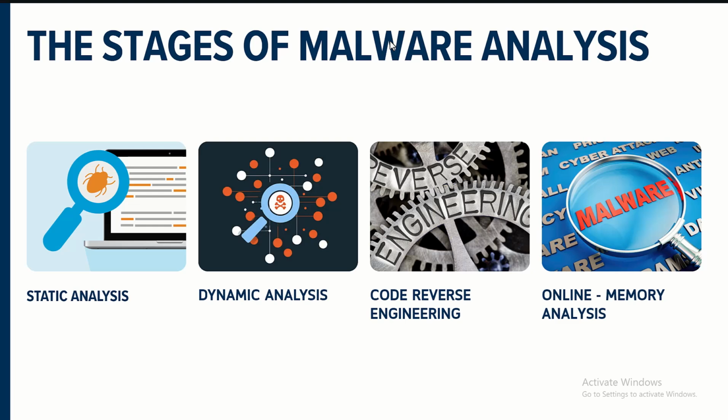The third one is reverse engineering, or code reverse engineering. In this case, we import the malicious samples into a disassembler or decompiler. For example, if the malware is written in C, C++, Golang, or Rust, we import it into IDA, Ghidra, Binary Ninja, Radare, Malcat, and other tools. If the malware is written in .NET, C#, or Visual Basic, simply VB.NET, we import it into dnSpy or ILSpy.